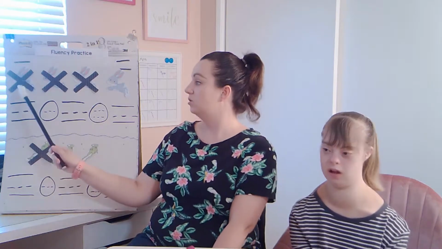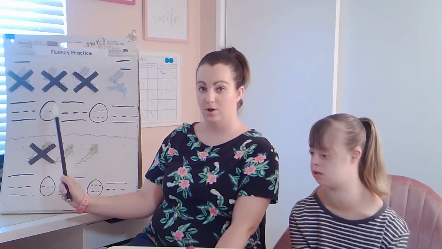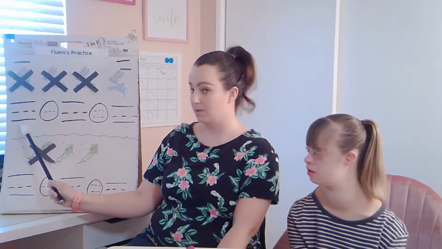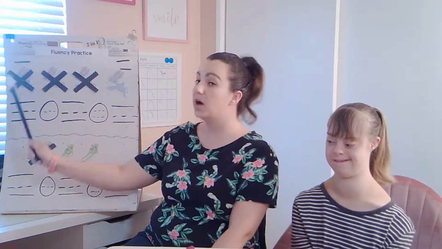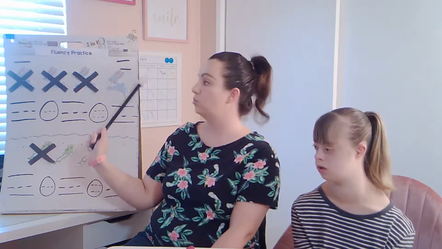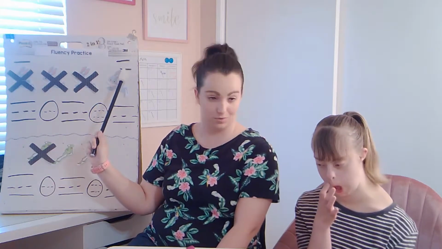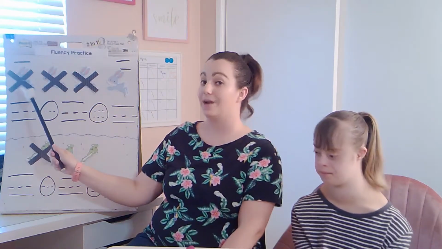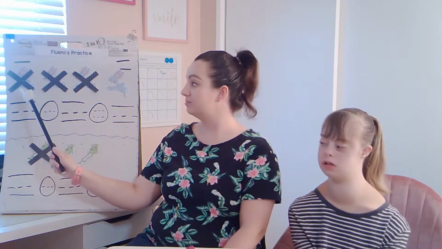Let's go ahead, look up here at our first problem. We need to write our very own subtraction number sentence. First, remember, the first number is how many you start with. So we need to count all the bunnies we're starting with, even the ones that are X'd out, because they still started with them here. So we need to count all the bunnies, okay? The whole number we start with. We're going to count all of them. Ready, set, count with me.